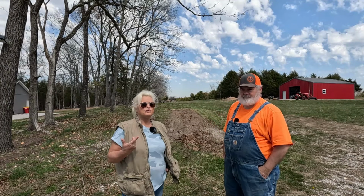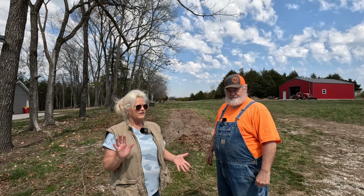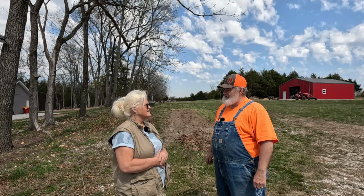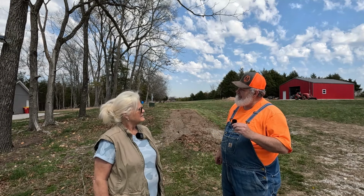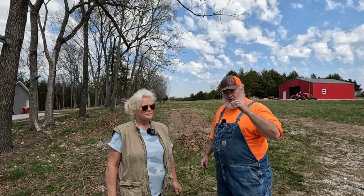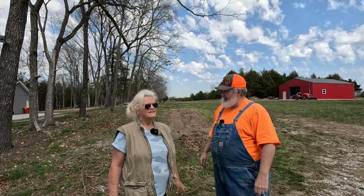Hey guys, so you saw the other day when we had the Conex removed and we were so glad to get that out of here. They're great for storage, but they're not aesthetically pleasing to the eye. So I was glad to get it gone. That Conex was a 45 foot high cube, so that means it was a little over nine feet tall.